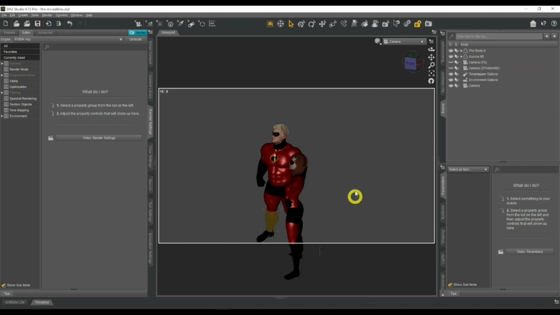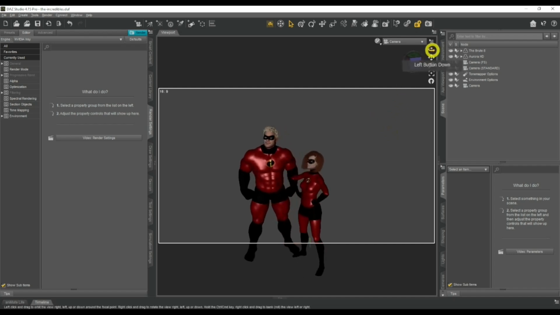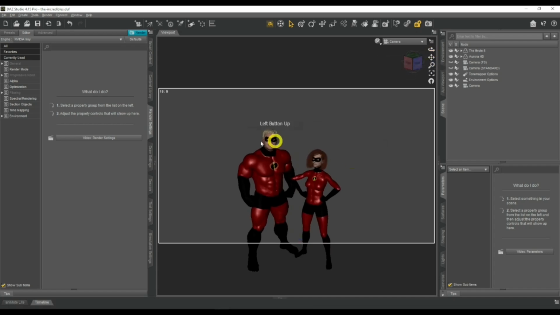Here's the second example where we're going to apply foreshortening to two characters in a scene now. What this scene is actually from is GeoShell's tutorial that I did all the way back in 2020, I think it was. So this is the Incredibles GeoShell's kind of like clothing that I created for them. That's what I've done there, my interpretation of Mr. Incredible and Elastigirl. I've got my camera here.